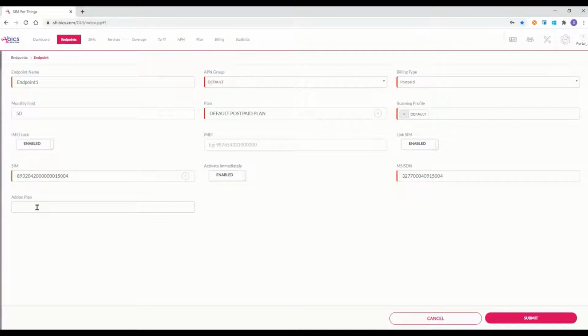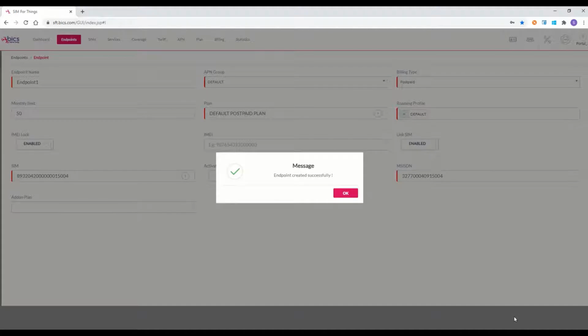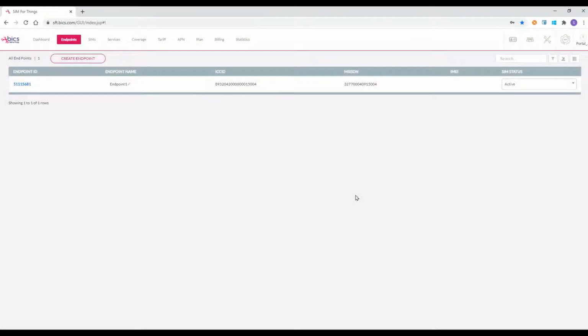So just leave it empty, and then you click on Submit to create your first endpoint. So you see our first endpoint has been created successfully.